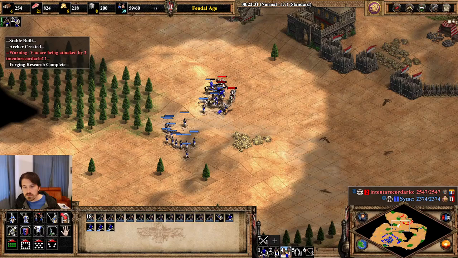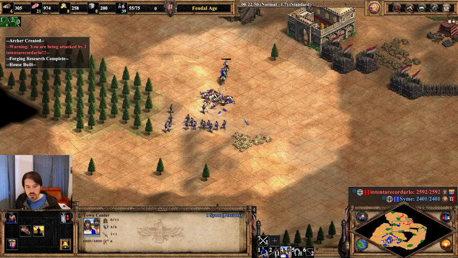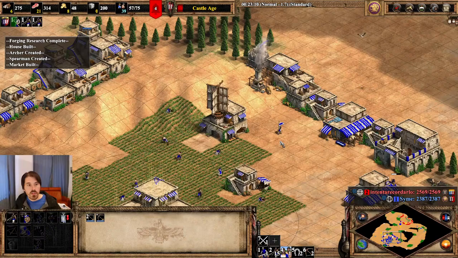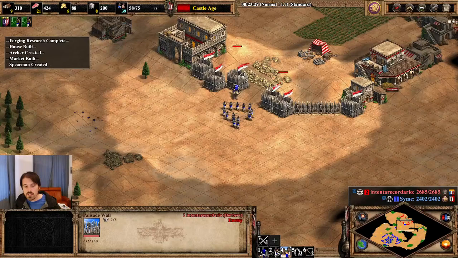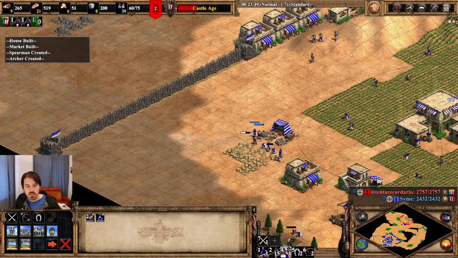Actually not that bad. Oh, I can go up. I can go up. Probably low on gold, right? Of gold here. Probably just need to do all this off like this at least.